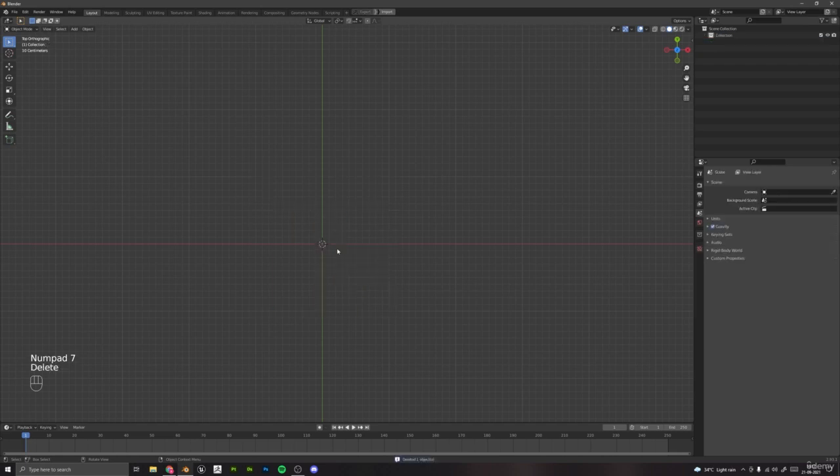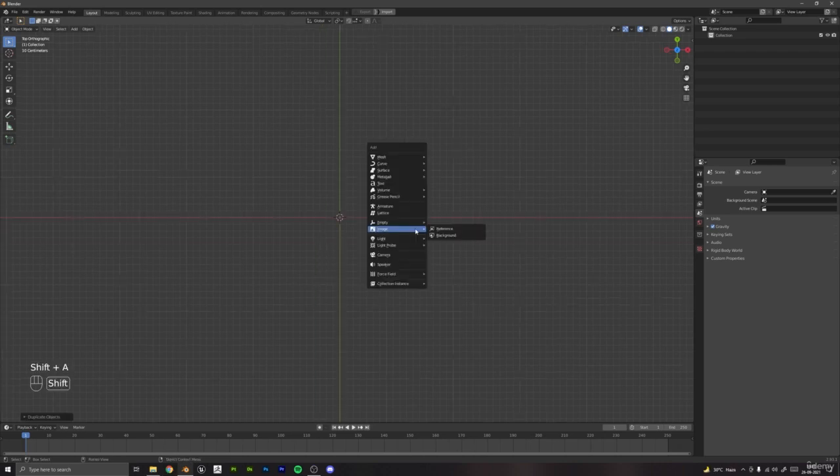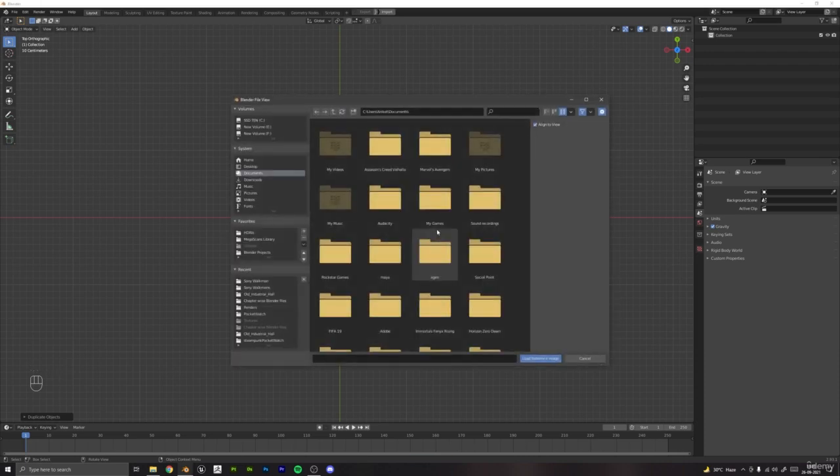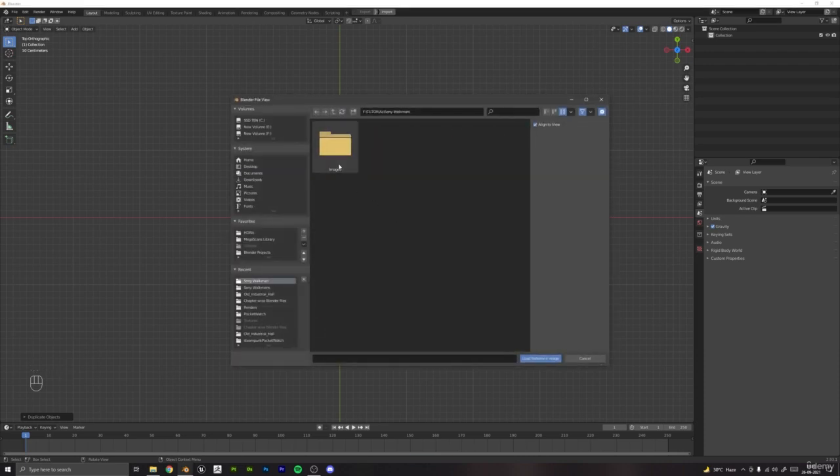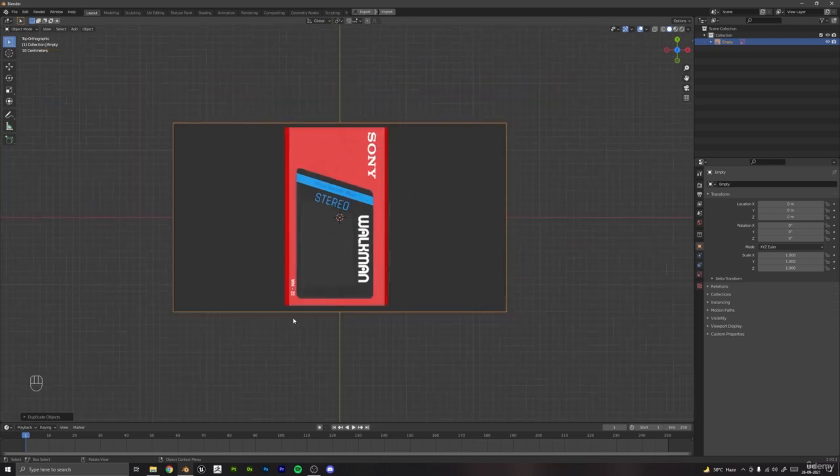We will delete this cube, and first let's add our reference images. I have also provided you with these reference images. You can use them. They are in the images folder of your course's resources file. So let's press Shift A, go to image, and add a reference image. I will head over to the folder where I've saved my reference images. Now you need to bring in this reference underscore top image. This will be our reference from the top side.